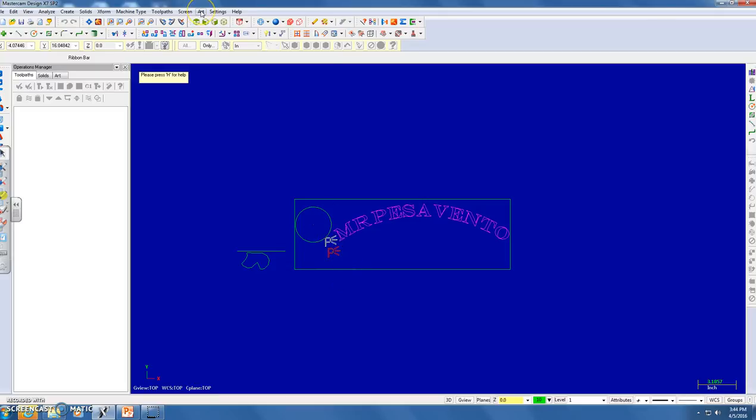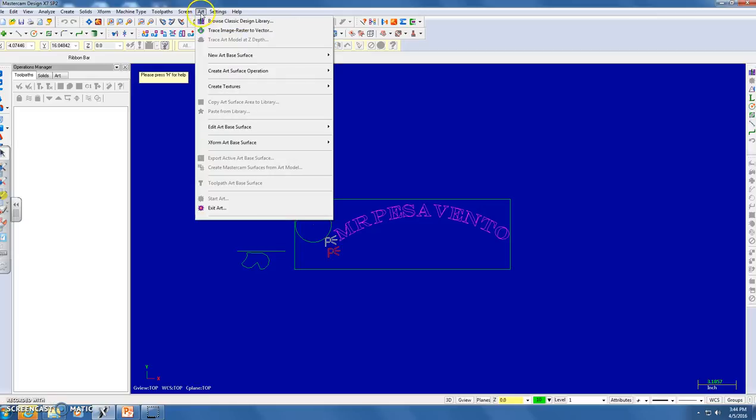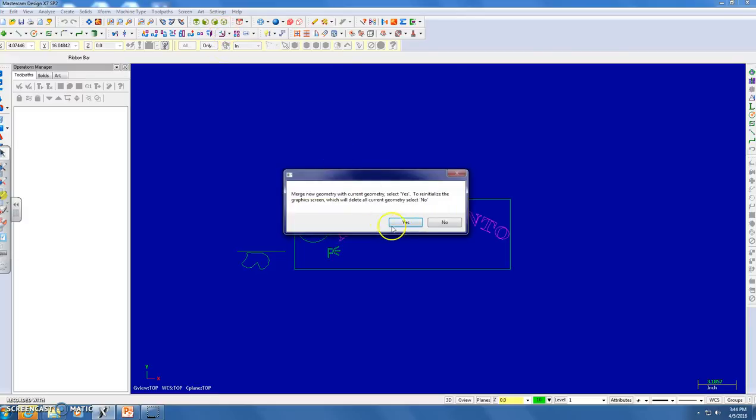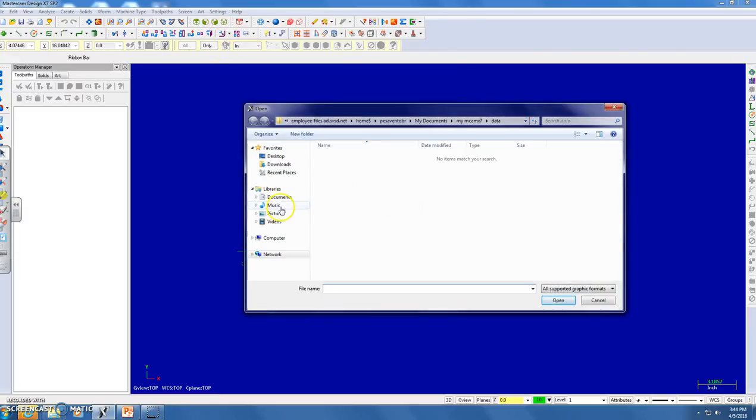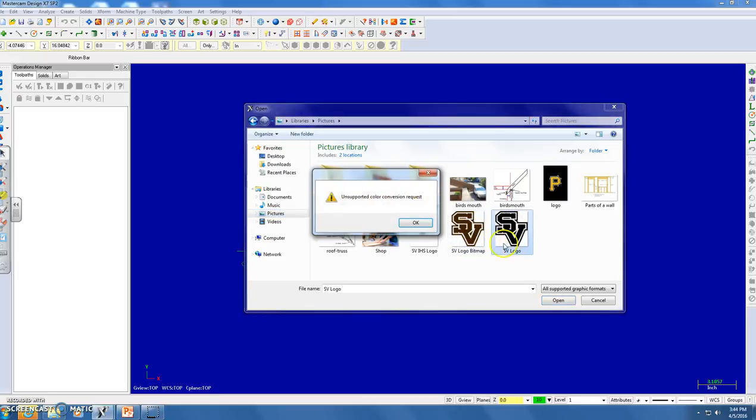Also, if I want to do different versions of art, I can go down and trace an image, raster to vector. Meaning I have to go to some pictures, and let's say I want to put the SV logo in there.